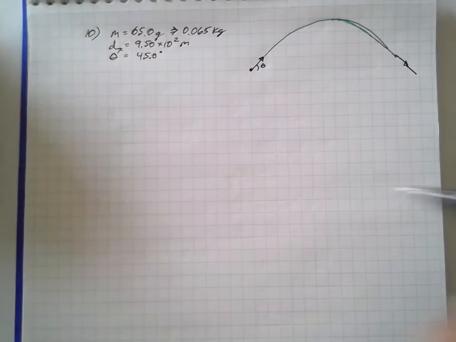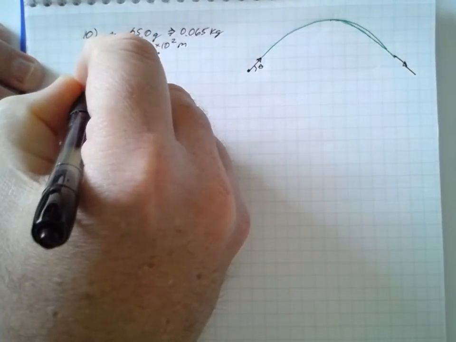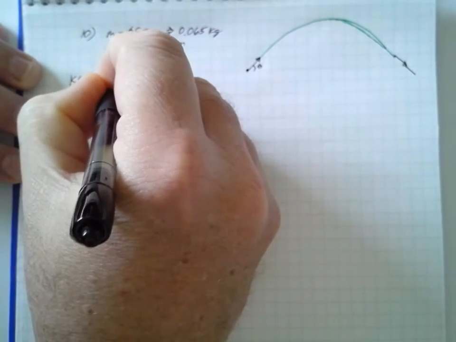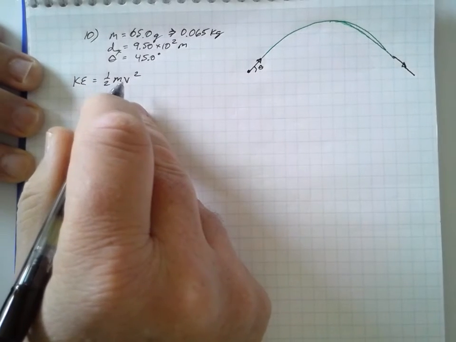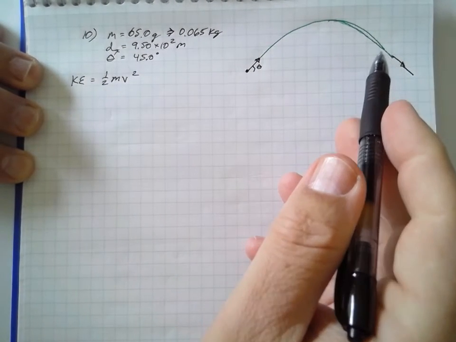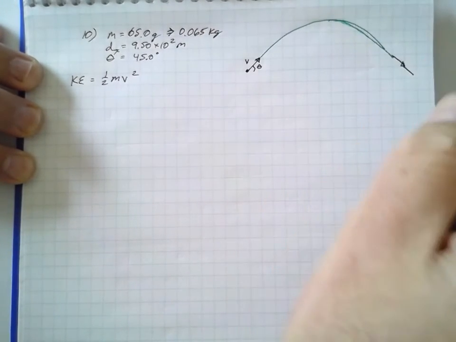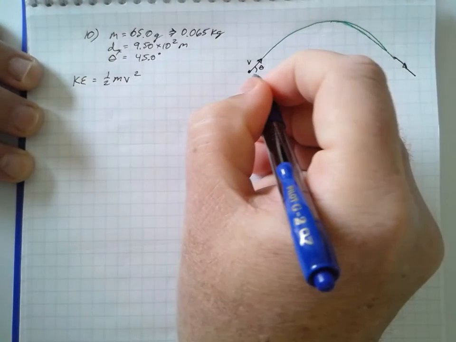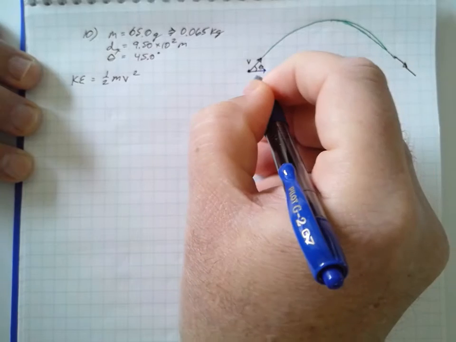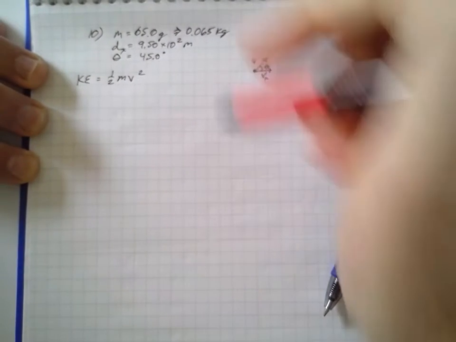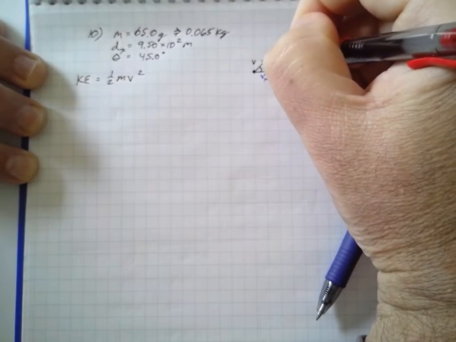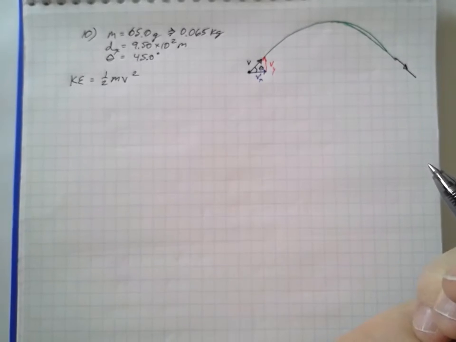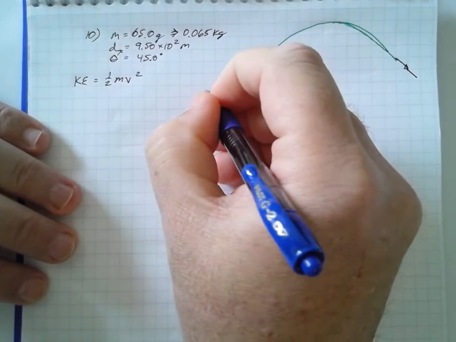What we're looking for is kinetic energy. Kinetic energy as it's being released uses the same equation that we always have, which is 1/2 mv squared. So we're going to be going back to 1/2 mv squared once we figure out what the v is. Now remember, this is our v right there, that velocity that it is being released at. This is a projectile, so remember, we have a component that's going this way, that's our Vx, and then we have a component that is going this way, and that's going to be our Vy. We now need to figure out what those are because we've got to put those together to figure this out.